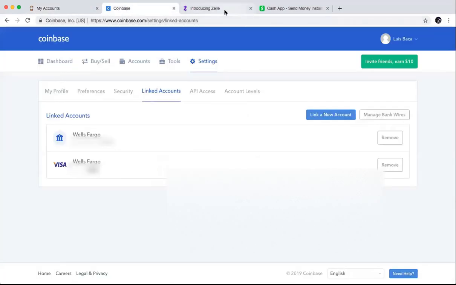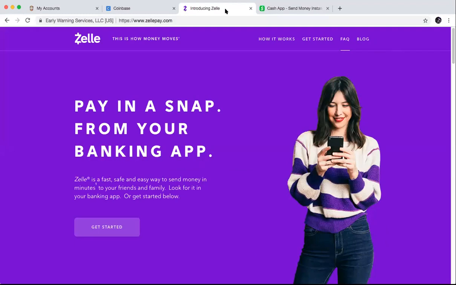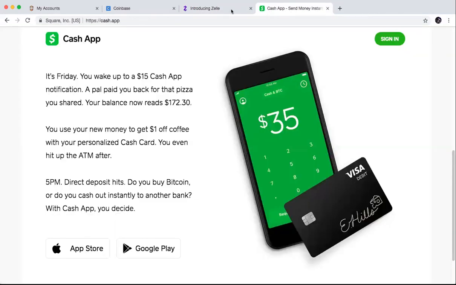Next thing is basically signing up on Zelle. It's an app on both Android and iPhone. Like I said, Zelle supports Bank of America, Chase, Wells Fargo, but they don't support the smaller banks like GCU and all of that. So it'll be a safer bet for you, if you don't have those banks, to do it through Cash App. As far as signing up, it's kind of self-explanatory. They're just going to ask for your name, for you to create a username, and then for your debit card information. And from there, it's pretty spot on.